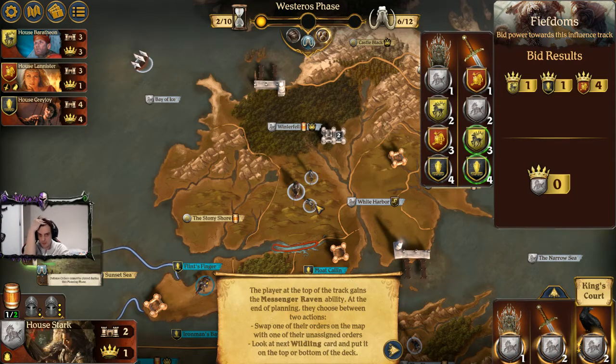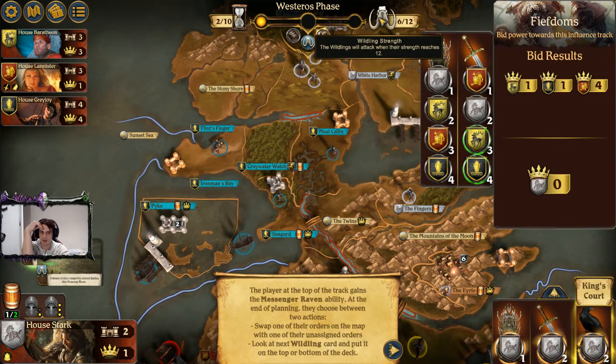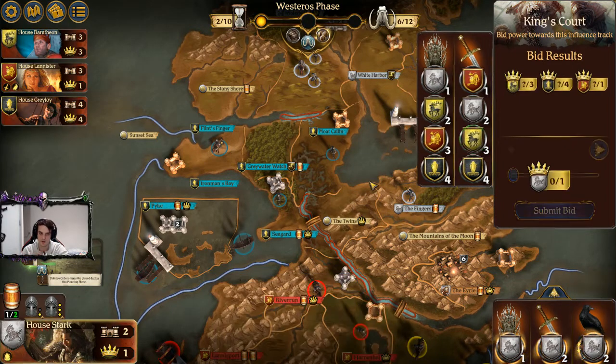You can either swap one of your orders. So after all the orders are revealed, you see your opponent's and yours. You can swap one of your orders for one you haven't used, or you look at the card in the Wildling deck to see what happens if Wildlings attack, and you can choose to put it on top or bottom. So you either get information of what will happen in an attack, or if you thought they're going to attack you and they're defending, and you were supporting there, you don't want to support anymore because there's no threat, you can swap that order. So it's a very useful ability.